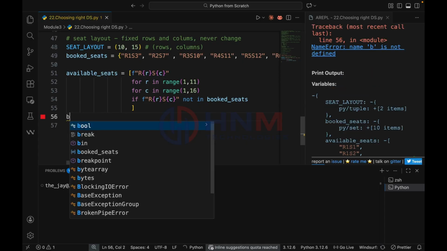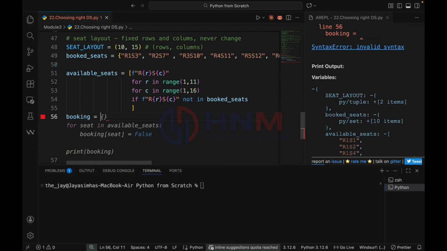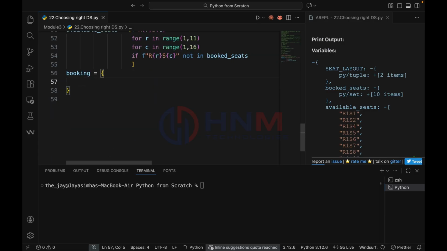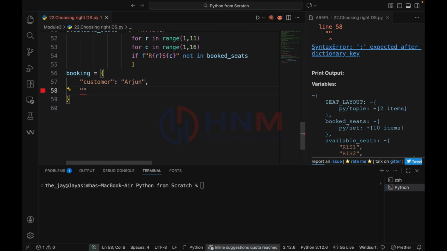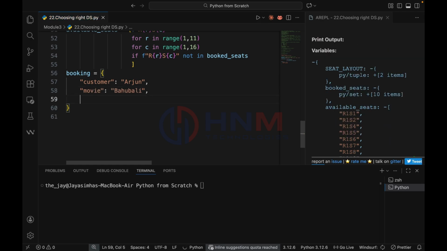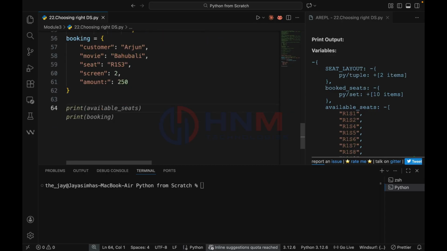So I'm just taking that booking as a dictionary, with customer name, movie Bahubali, and screen two. I don't need the show seat. The amount he paid, so 250, right? Including GST, 250, right?